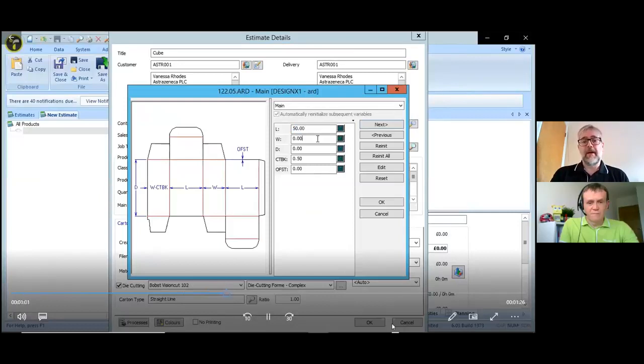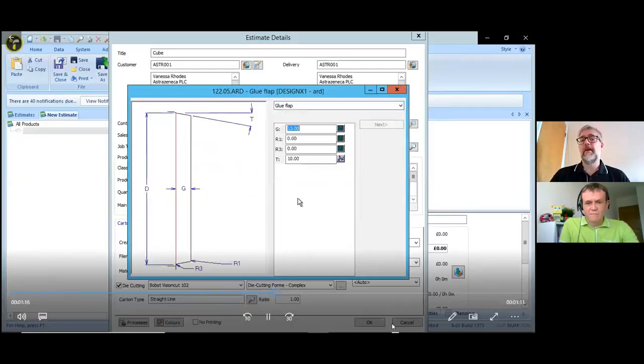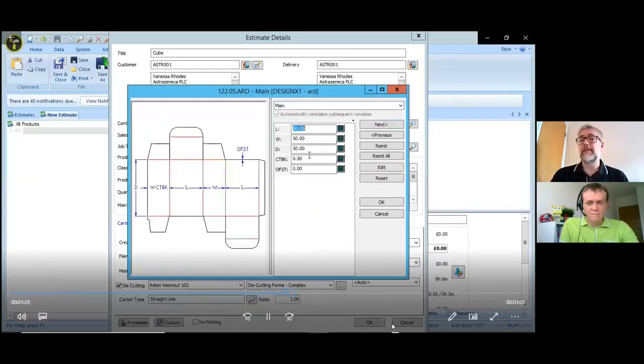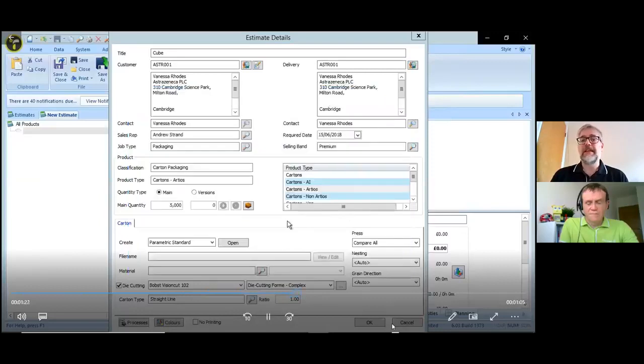Now, because this is exposing a whole series of parameters for that product, it might be that they give you more extensive details. And as you can see, there's a whole batch of things like glue flaps and stuff like this. But please bear in mind that this is to give a quick price to the customer, to generate a nested and non-rectangular solution. So it is more accurate than just considering it as a rectangle. So we can see we get an ARD file describing that particular structure.